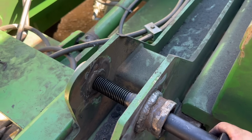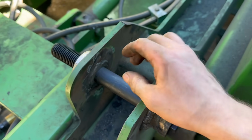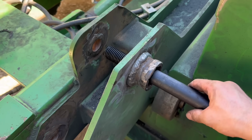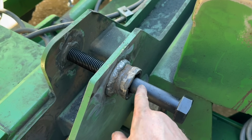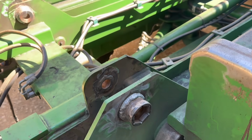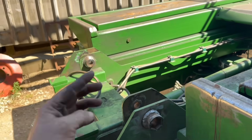Them new bolts are nice and tight in there. If you can remember how much slop there was on them before when the hole was worn, it's actually a lot better. There's a little bit, but because the bolt is smaller than 30mm, there will be a little bit of slack in them. But yeah, we'll get this frame put on first, and then put the rams in, and then put the bit on top.